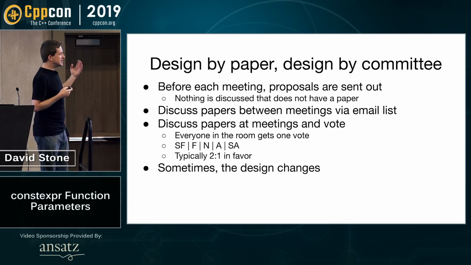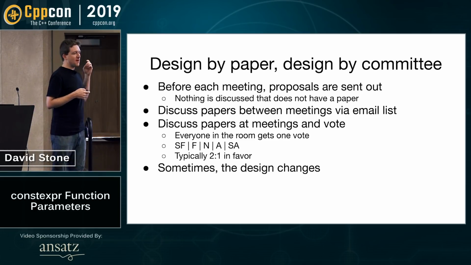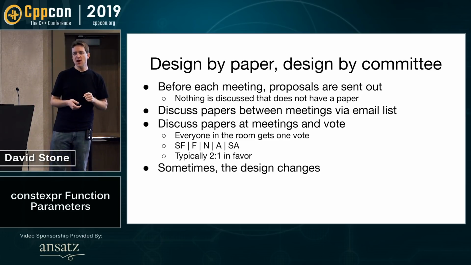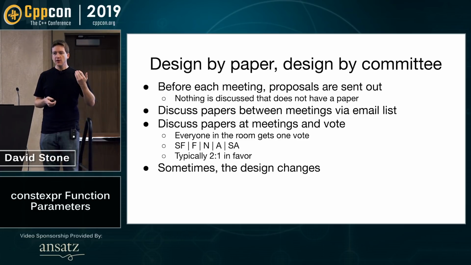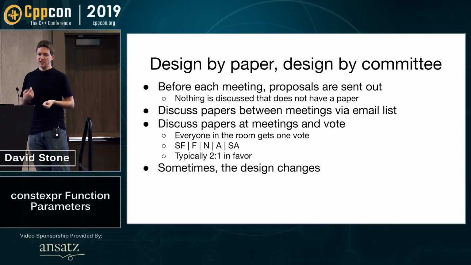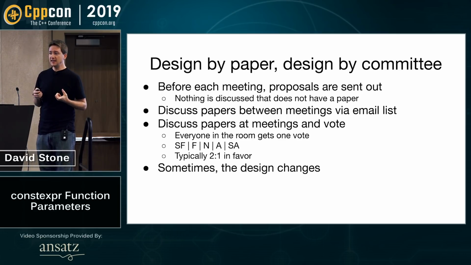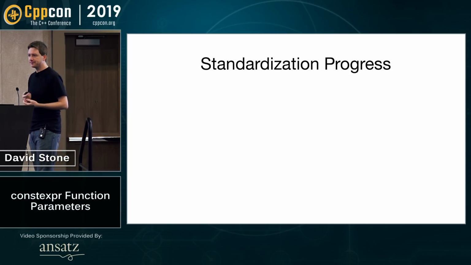The idea instead is that if we decide we don't like this design, this other design seems really promising, the answer is, okay, write a paper and we can talk about it next meeting, because maybe there actually is a subtle flaw in this design that we didn't realize. We don't want to be voting on something that we haven't had time to think about.